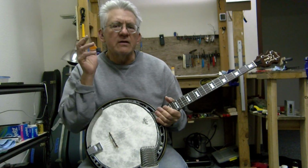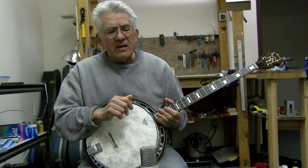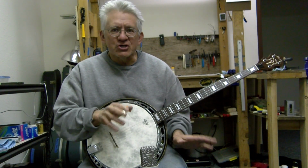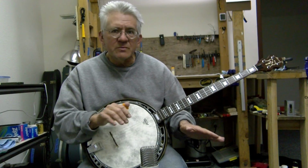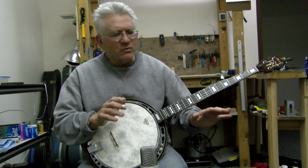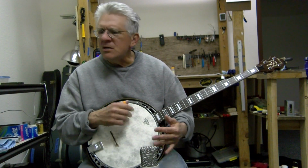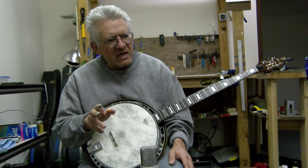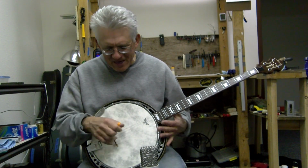I want to start with something that I like right away, because I've also learned that about guitars, that if I don't like the neck, it's a lost cause. And there are just certain guitars that I will pick up and go, I like this one. There's just something about that guitar, the way it feels, the way it vibrates or whatever, that just resonates with me. And so I'm not in any hurry to get a banjo. I don't need a banjo. I don't need a hole in my head. I don't need any of that stuff. So I'm not in any rush, but I am kind of looking around.